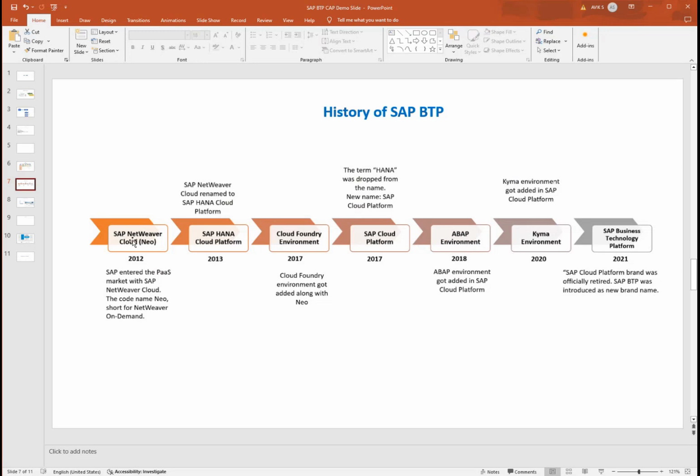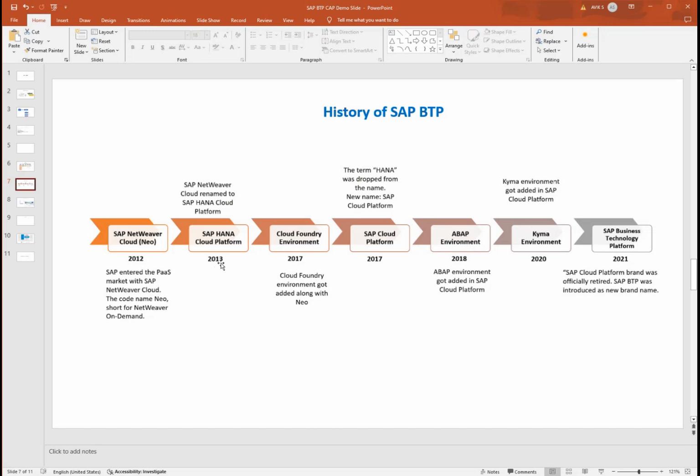And which runtime environment did they introduce at that time? Neo. Neo is nothing but a short form of NetWeaver on demand. You can see here, that's the short form of Neo. So we used to call it the Neo runtime environment. That was introduced in 2012.